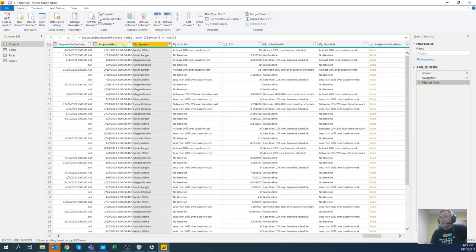So if you have so many steps applied to your feed, you can always click on a certain step in the middle and see how the feed is really looking before you maybe made a mistake at the last step. And you can always go back to the previous one and see how the feed is looking before that step was applied. So that's a convenient way to look at it.